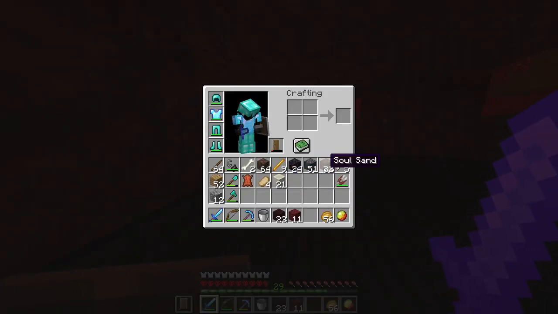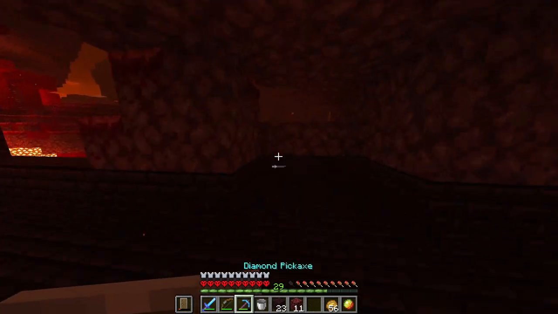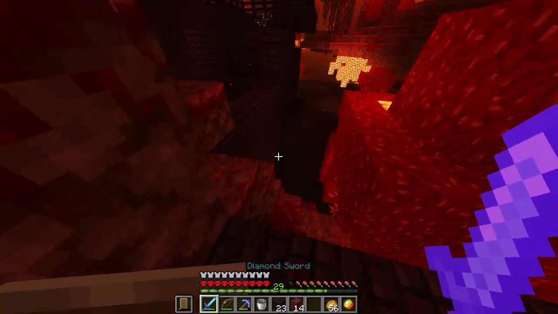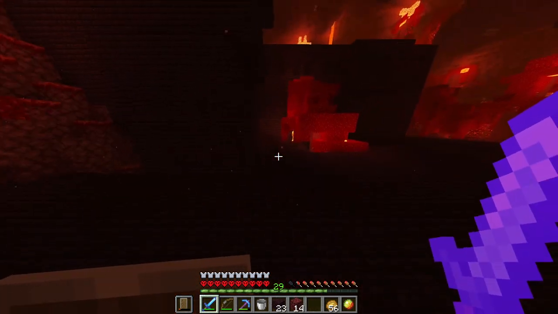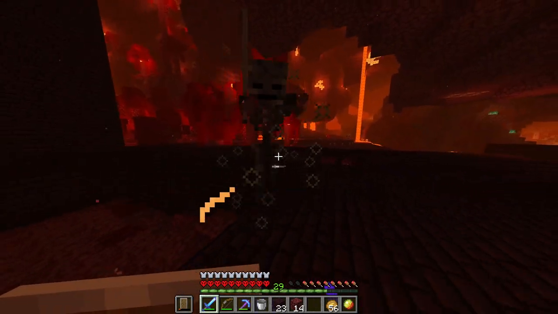I think I have everything I need from here. Soul sand set, except for another ward. I don't have another ward. I do not remember if I have nether wart back home. So you guys, scream at me in the comments if I have. And if I haven't, well, I'm about to get some.